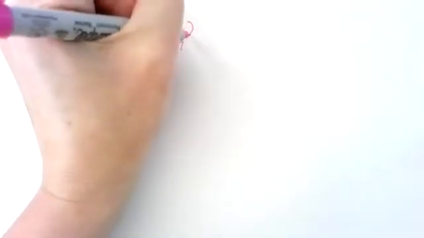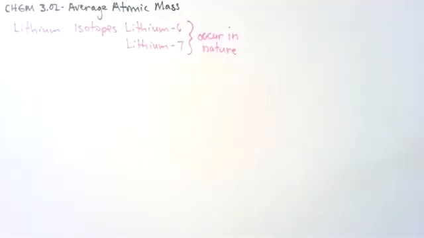We talked about the isotopes of lithium. So for our isotopes, we mentioned lithium 6, we mentioned lithium 7, and we mentioned lithium 8, and it turns out lithium 8 is radioactive and it really doesn't stick around. And so when we look at the amount of isotopes that occur in nature, we're talking about these two. These are the two that occur in nature.